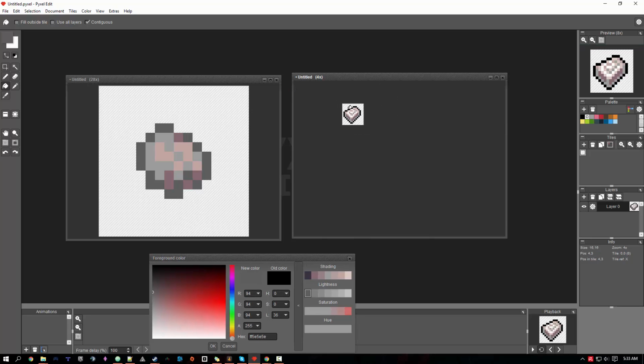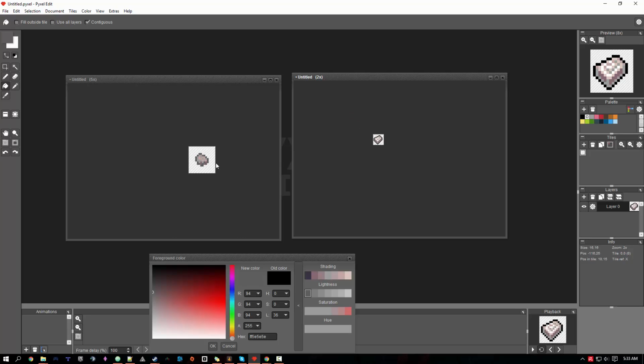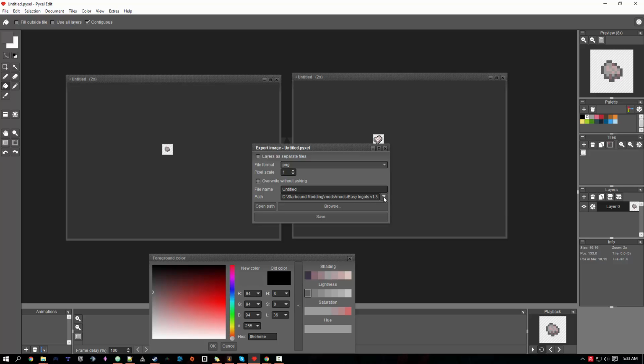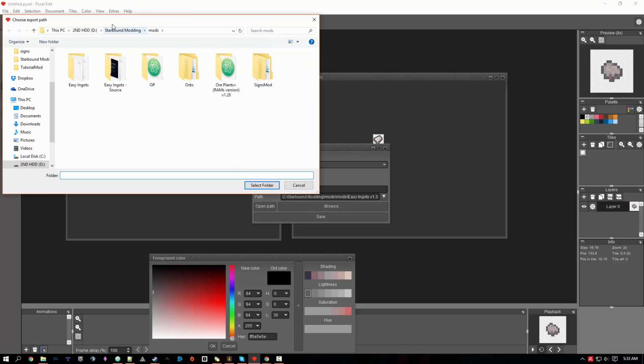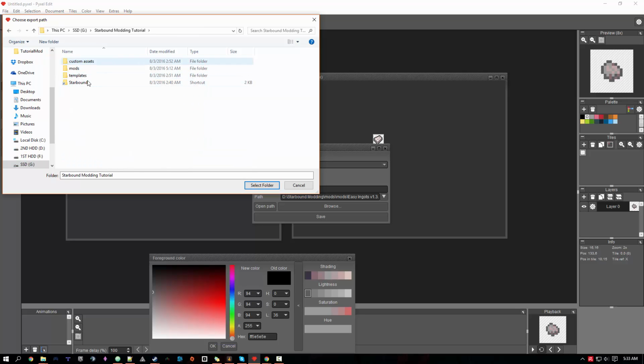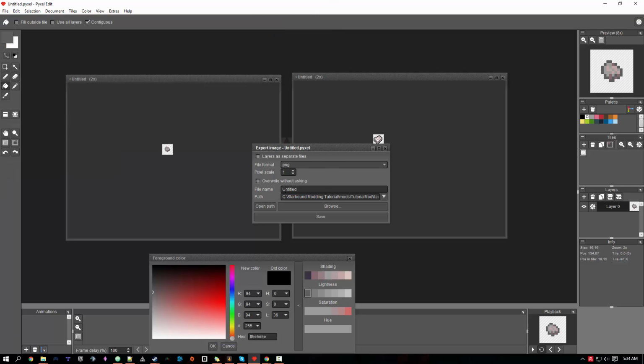You can zoom out, kind of get an idea of how it looks. Scroll wheel zooms out, and if you click and hold the scroll wheel, you can use it to move around. I think both of those look great. So now what we'll do is we'll come over here, File, Export, Export Image, and click this path, or Browse, and go find your workspace, go to your mods, in here, select the folder for crafting.